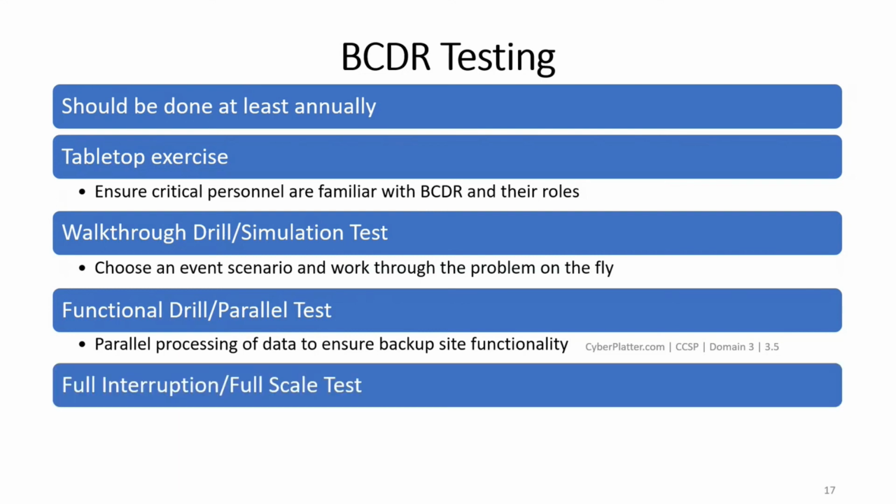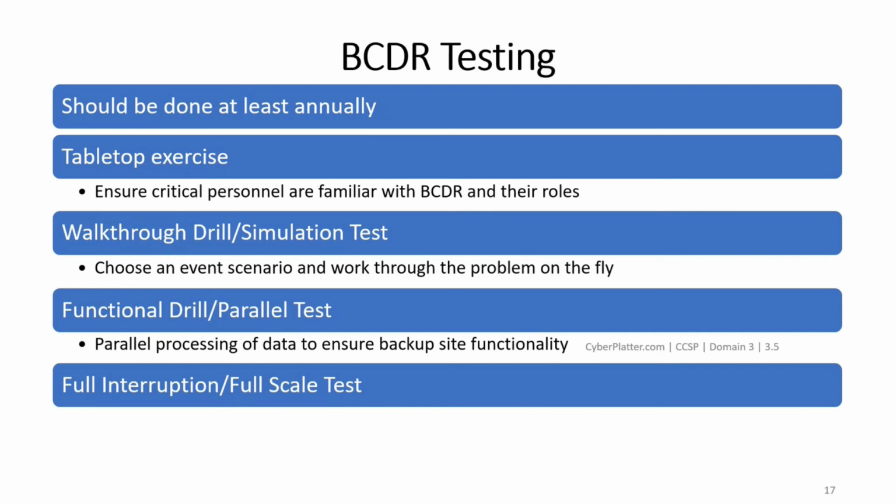The next one is full-scale test or full interruption test. The entire organization takes part in an unscheduled, unannounced practice scenario, performing their full BCDR activities. As this could include system failover and facility evacuation, this test is the most useful for detecting shortcomings in the plan, but it has the greatest impact on productivity, to the extent it can cause a full genuine interruption of service.